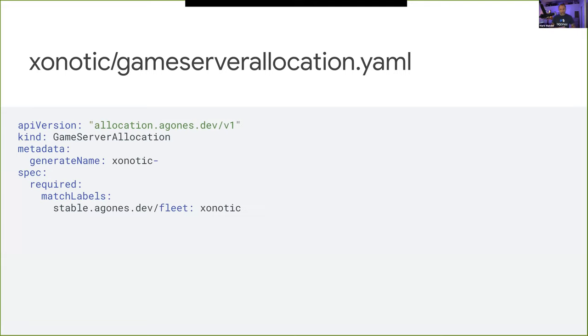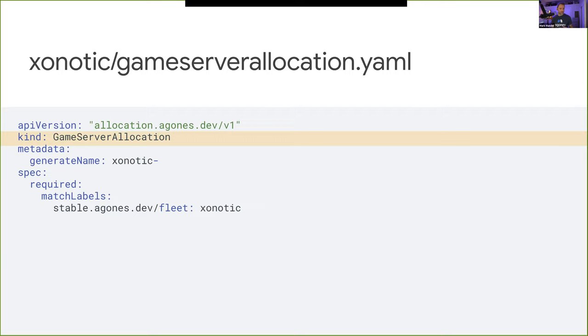Because we're making direct connections, and we also need to be aware of whether there is a player playing on this particular game server, we have this concept that we call allocation. Here I'm doing it in YAML. You'd probably do it through the Kubernetes API. We also have some externally facing gRPC and REST endpoints that you can connect to in order to do the same thing. I'm able to say, hey, create me a game server allocation, and it can then return back to me a game server IP and port.